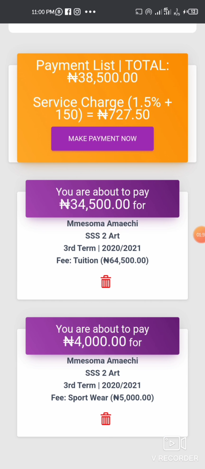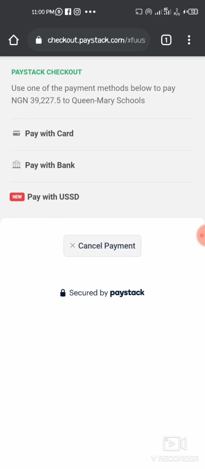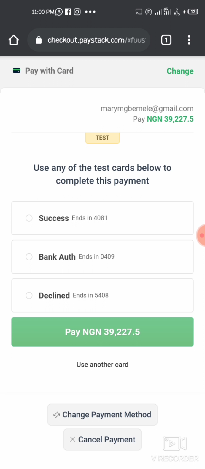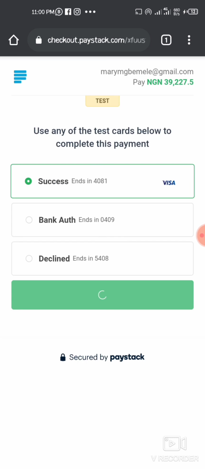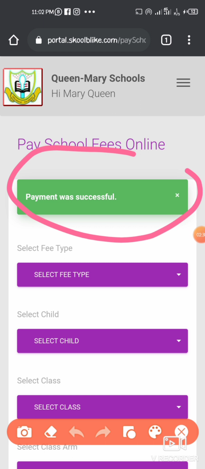When you click on it, it takes you to our payment integration partners, where you can enter your card details, and then you click on pay. Normally you make payments online, so I'm going to click on pay with my card. I enter my card details, and I pay this fee. It goes back with payment successful. Once you see this, your payment has gone.